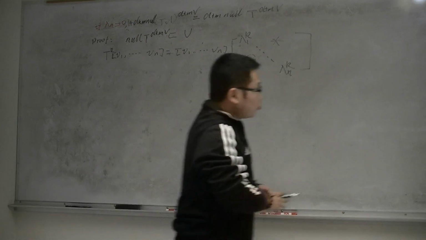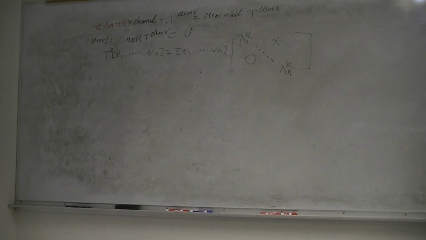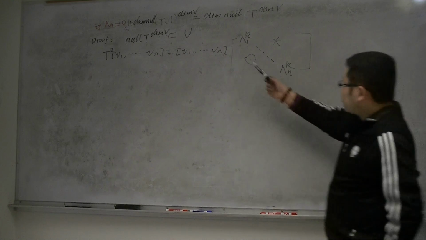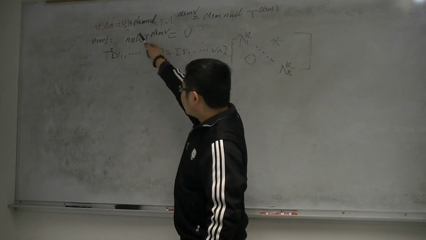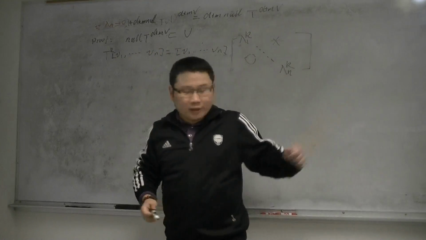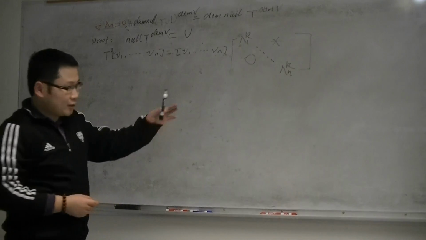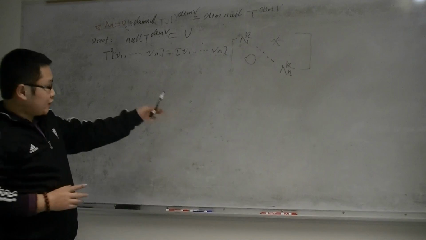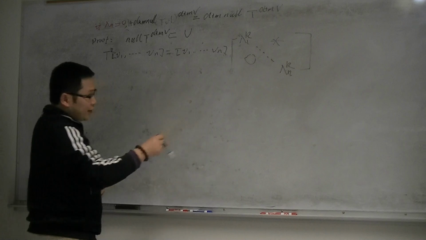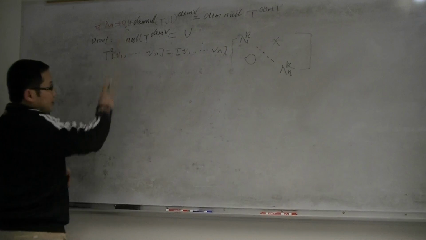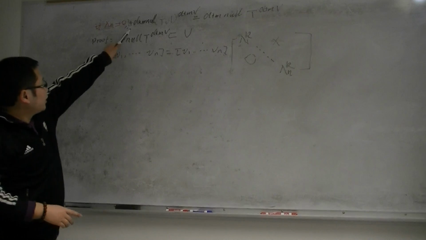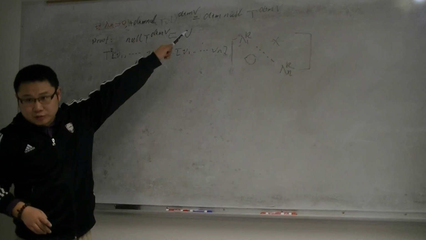If lambda is equal to 0, here we have an additional one, we must decrease by 1. So I must prove that the null space of T^n is equal to the subspace plus 1, because I will prove lambda is 0. This is in the matrix, so they have more appearance on the matrix. So for the 0 situation, I must prove this one.